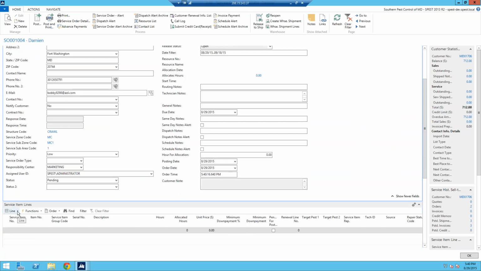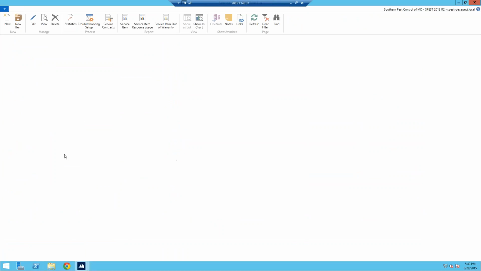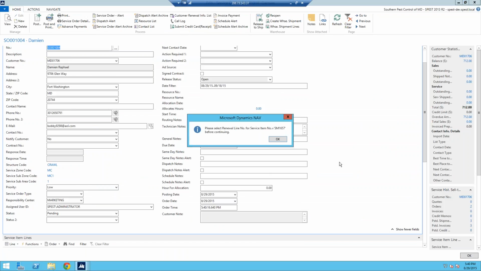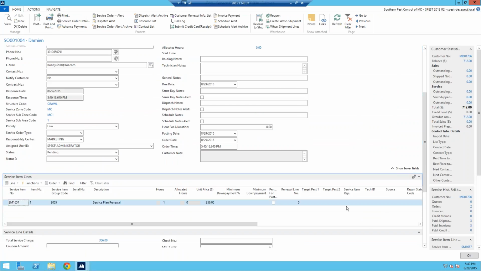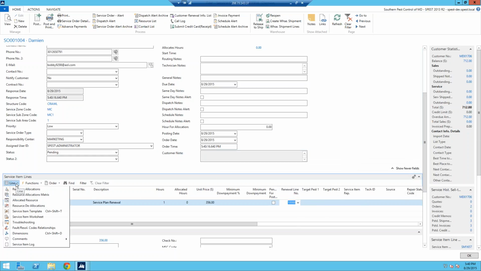And go in to line, service item template, selecting the renewal appointment. Okay, again, I've got to attach the renewal. Whoops. Go to renewal line number. All right, now let's go look at resource allocations.